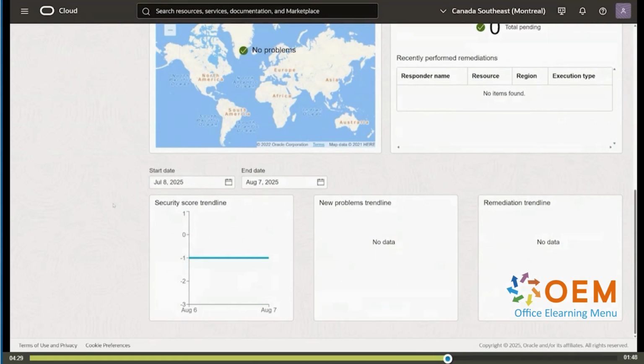This can be important because if I do have recommendations and I do have risks associated to the compartment that is being monitored by CloudGuard, I will take some corrective action and make my compartment safer. And of course, my security score is going to change as a result. But we don't want to say this is just what my score is, end of story. We do want to see what it was in the past so that we can see that it's getting better or even if it's getting worse.